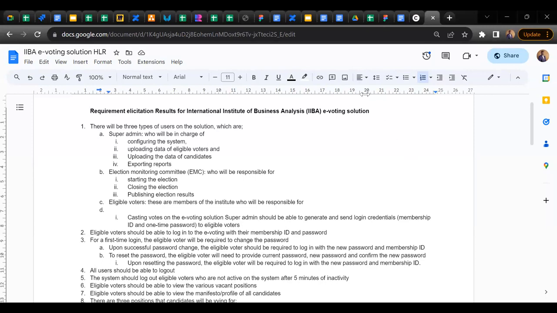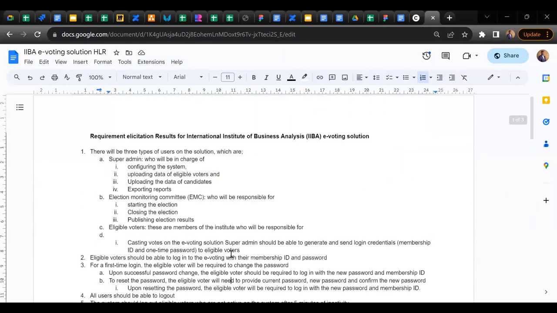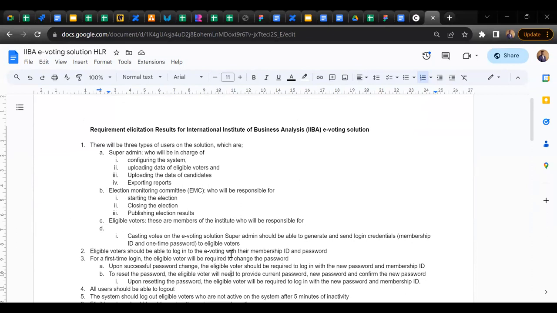Now, when you look at these high-level requirements that Blessing has read expressly and wonderfully, one of the things you should be able to know is who the client is, the person that wants to use this solution, IIBA, right? What is the solution about? E-voting. So we want to build an e-voting solution for IIBA. That is the number one thing. So you want to identify the client and the solution.